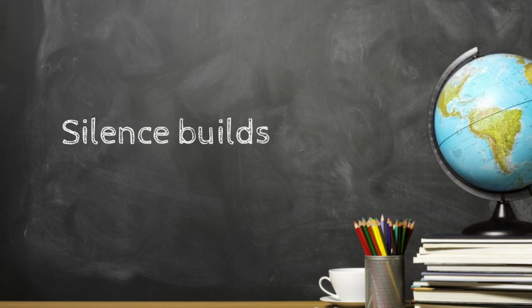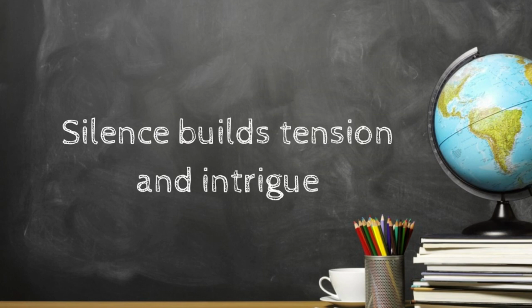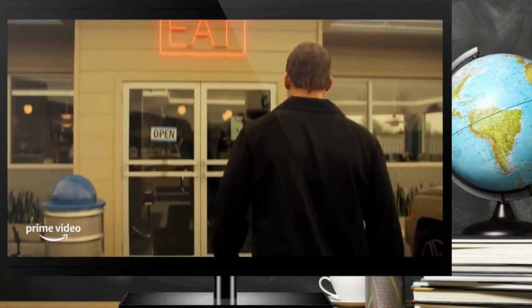Silence, or the absence of something, builds tension and intrigue. The difficulty is that this needs to be seen as deliberate from the author, rather than the reader thinking that something is missing or forgotten about. Here's a clip from the Reacher TV show that demonstrates the power of silence.